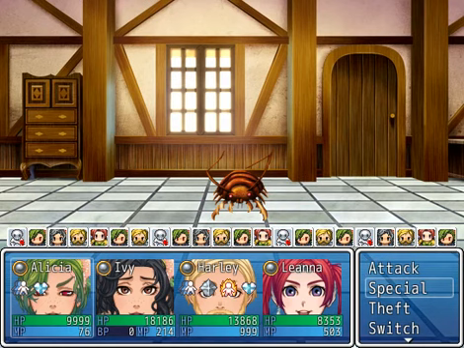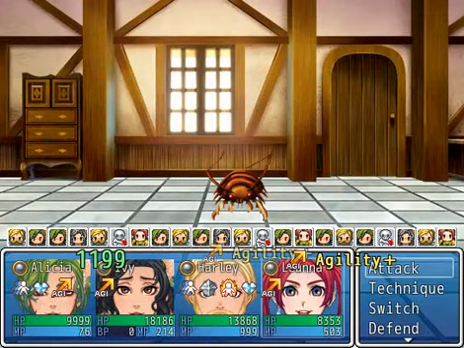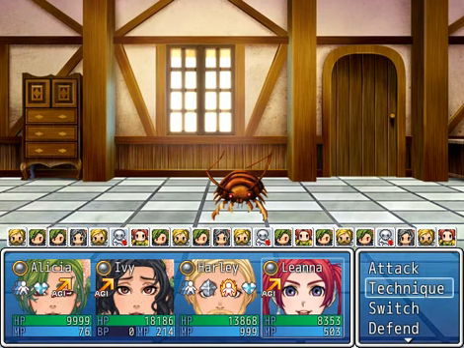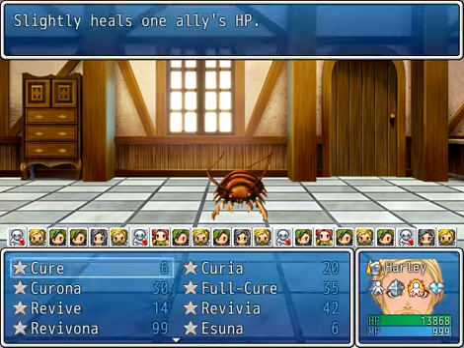So, as usual, given Alicia gets to go first, I'll excel the party. Try a breaker attack. No. Scan.